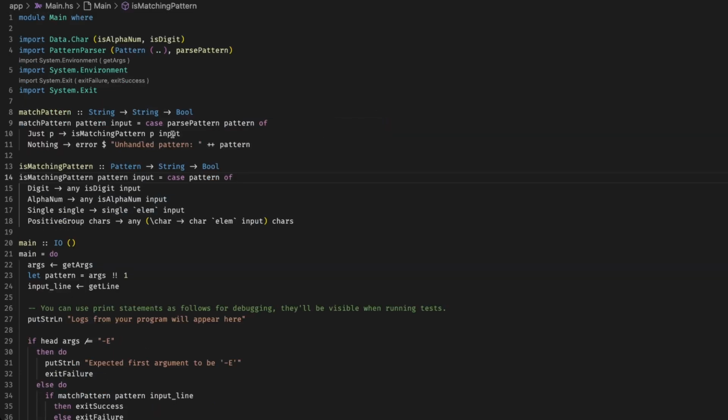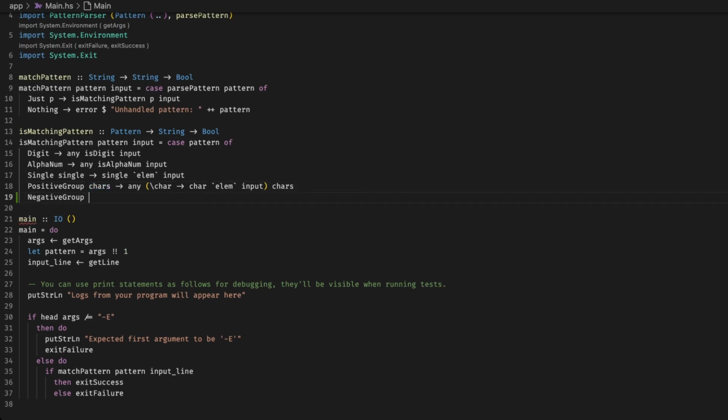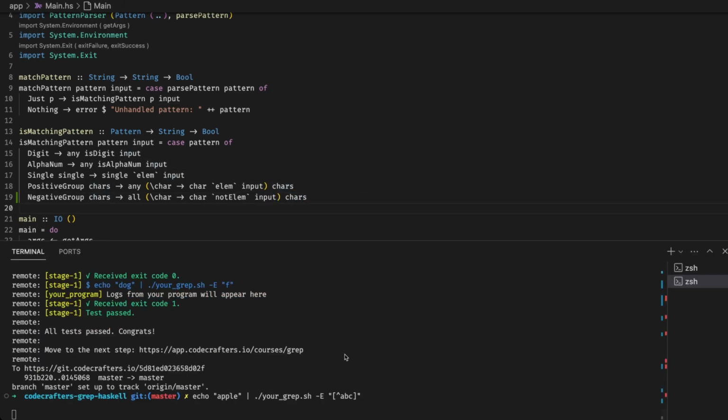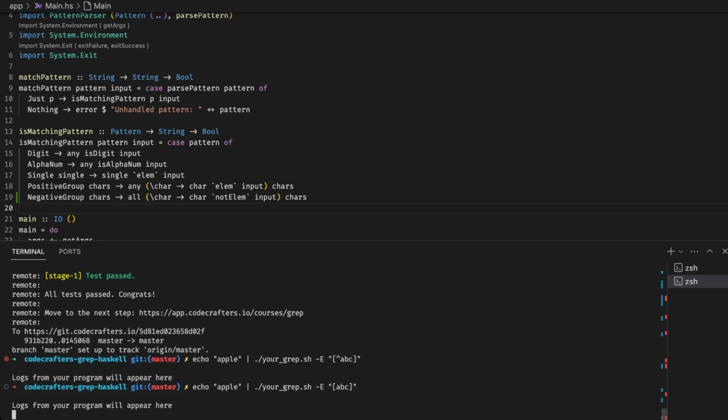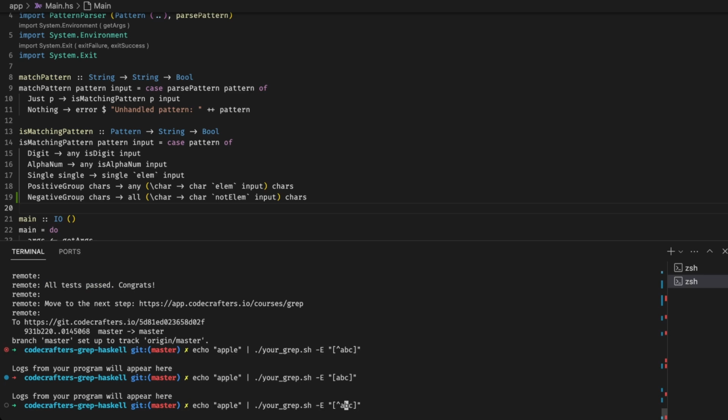This should be it on the parsing side, and on the actual matching side, it should be as simple as the previous one, but instead of any, we can say not any, which kind of means that all should be not char element, which means actually not element, and then this could be removed and we get something like this. Maybe we can swap the character and input so we can read it the other way around, like all characters in the input are not part of characters, but I think the other way around as we had before is fine. All the characters not element of an input. Not element for Apple works, and the previous one still works for Apple, and if we do not Apple and we drop an A, it should also work.